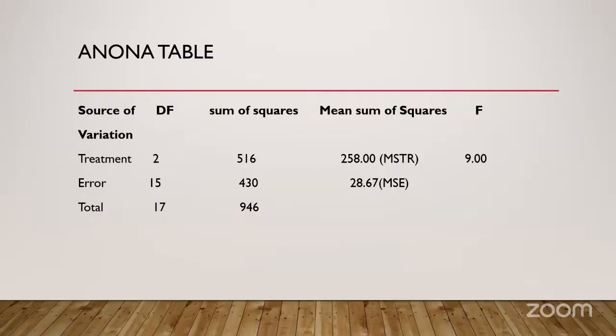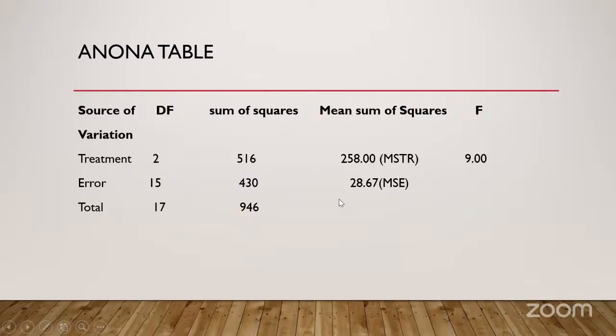These values you see here, this is how an ANOVA table looks. If you look at degrees of freedom, the treatment groups are 3, but it is always K minus 1. So K groups, K minus 1 is 2. Then the total is 18 observations, and the error degrees of freedom is N minus K. K is 3 groups, so out of 18, it is 15. So the total degrees of freedom is here.